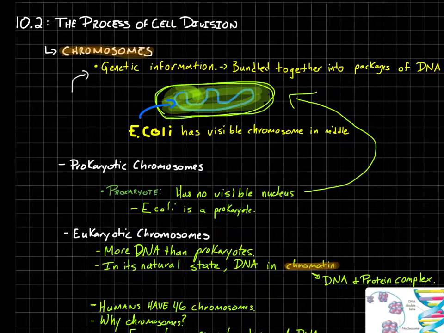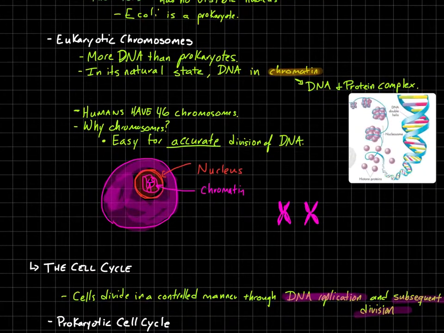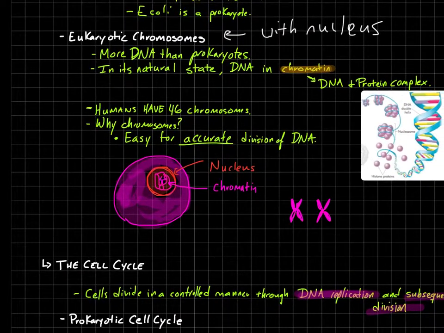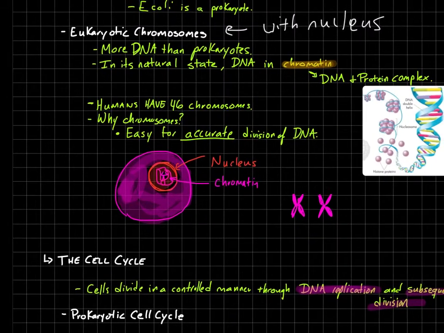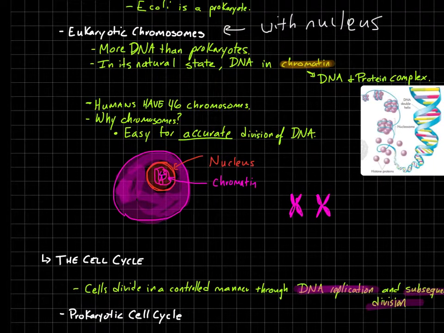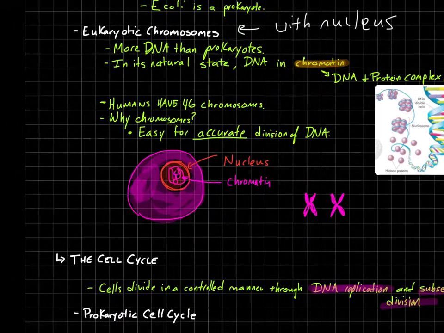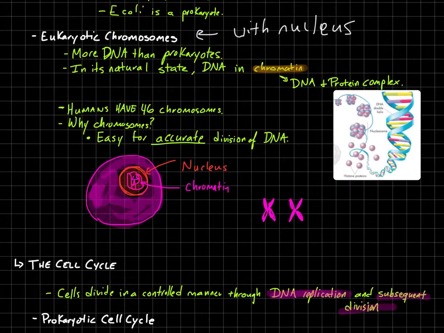When we're talking about eukaryotic chromosomes or human cells, so anything that's eukaryotic is human, animal, plant, all of this, things with a nucleus, you should remember that. They have a lot more DNA than prokaryotes. Prokaryotes have much less. The human DNA has about 4 billion base pairs. Normal prokaryotic DNA can have even as little as 10,000 base pairs of DNA. So prokaryotic cells have maybe 10,000 times less DNA than eukaryotic cells sometimes. This is not always, obviously.